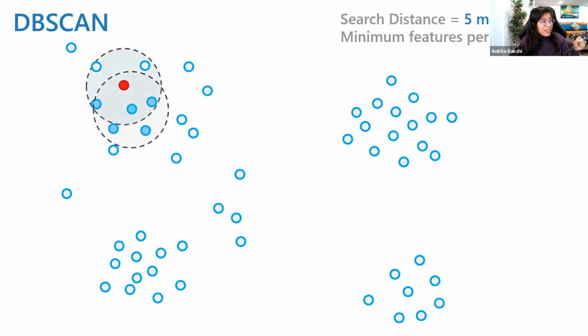So at this point, look at the search distance. Are the 5 features met? Yes, then it is also a core point. So it keeps on growing the cluster, because this is the area where all these points are densely populated, or these are clusters that are just together. So it's a high density region, and all these points make up that high density region.